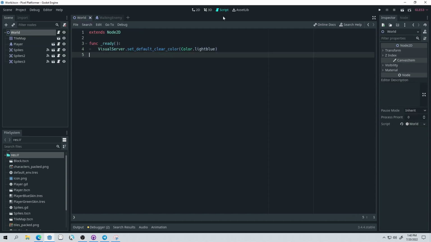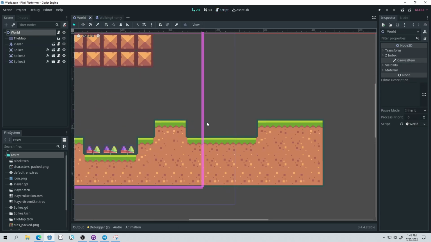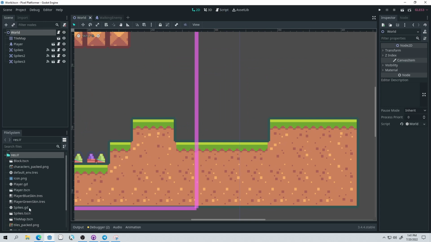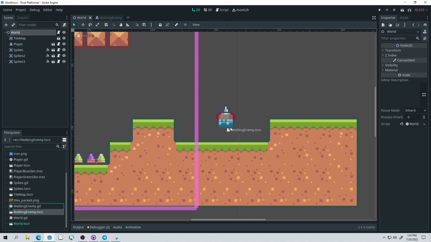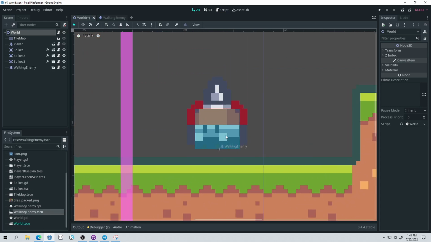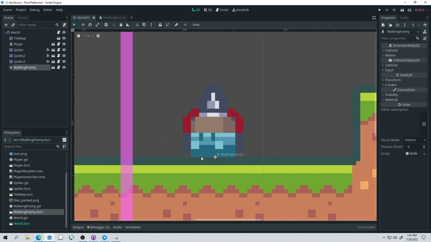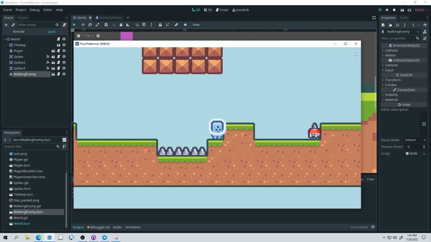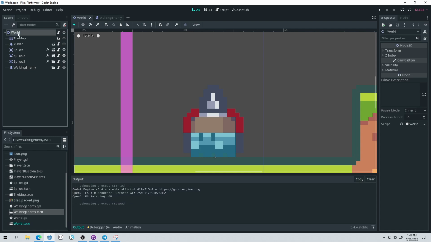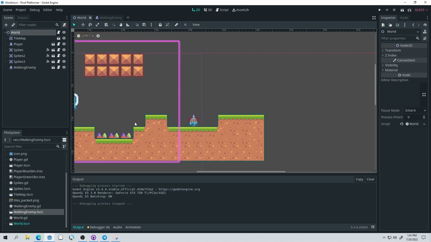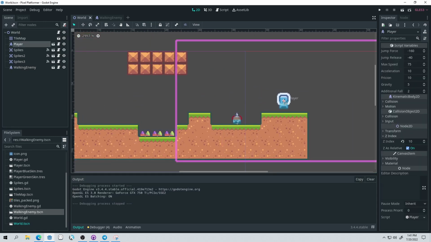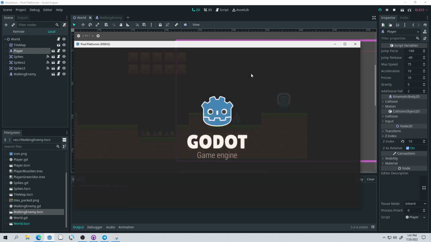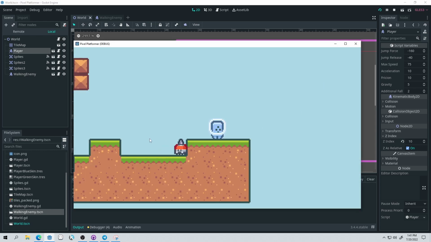Now we can put our little enemy over here where he's supposed to go. We'll grab the walking enemy, drag him and drop him into here. Want to line it up right with the ground so that his collision shape is right on the ground. We can run the game and see that he does walk over, although we should move our character over so that we can see right away. We'll stick our character here. And there we go. We can see he walks until he reaches a wall and then he can't turn around.